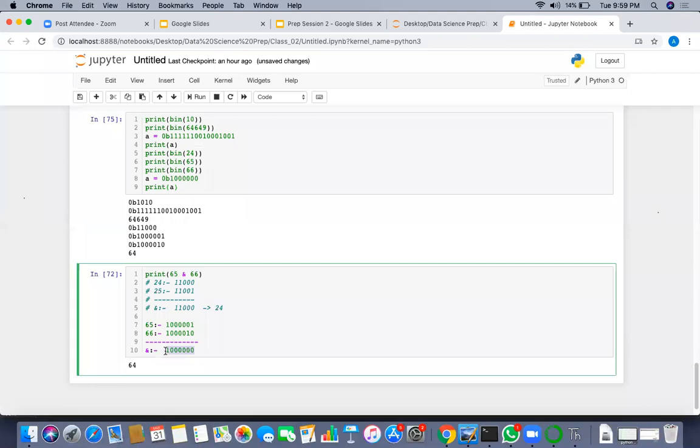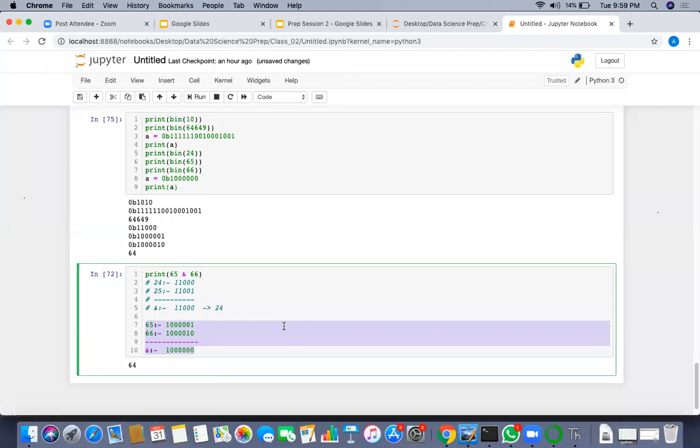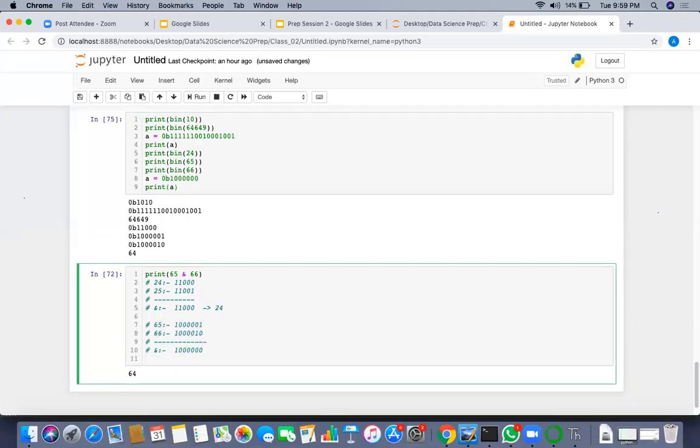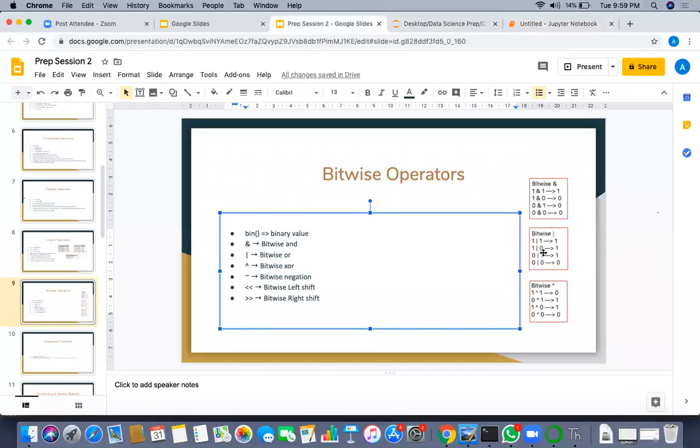Okay. So this is how we get the bitwise AND operation. Similarly, the bitwise OR operation will happen. So let's say if you want to do the bitwise OR operation, then what will happen? In the case of bitwise OR operation, this is the result. If any one operand is 1, the result will be 1. If both operands are 0, then the result will be 0, in the case of bitwise OR operation.